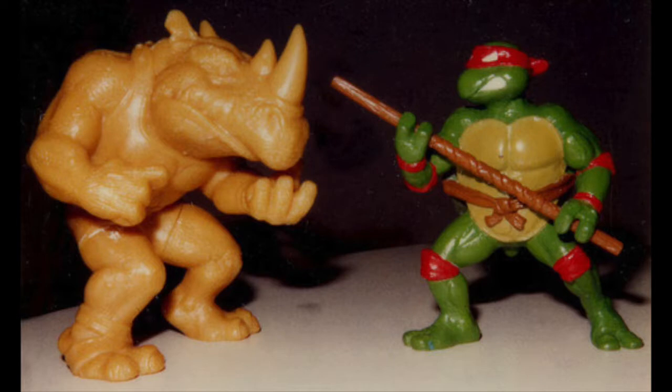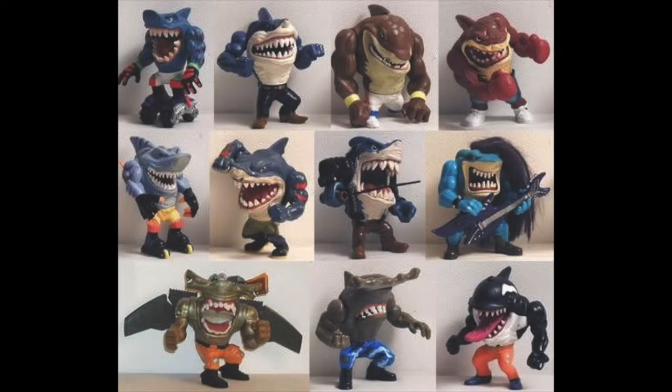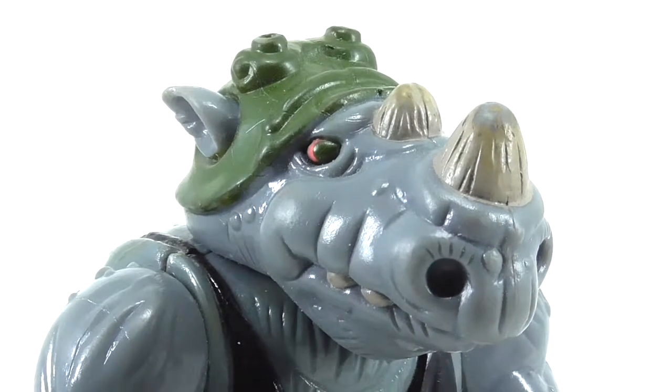The prototype of Rocksteady is much different than what we got. And this is just speculation, but I really think that he was either the first or second bad guy figure, since we see him standing next to an early Donatello prototype that's painted. He has a much more hunched over look, and his head is much bigger. Kinda reminds me of the Street Sharks. Speaking of Street Sharks, his teeth are also pointed and pointing up, instead of rounded and pointing down.